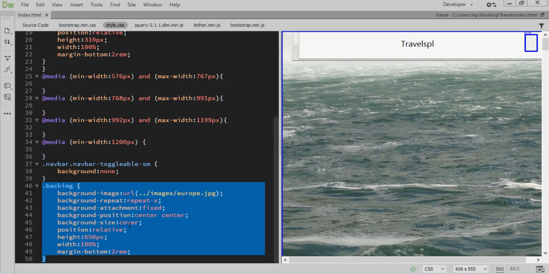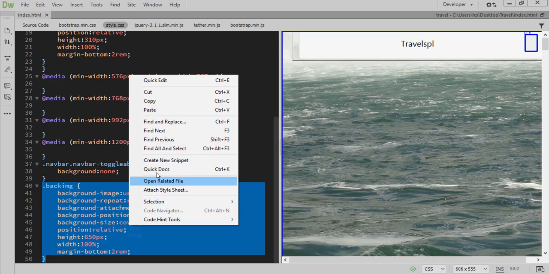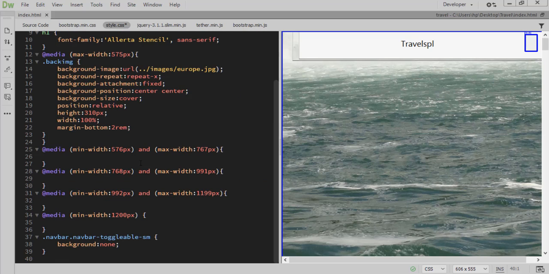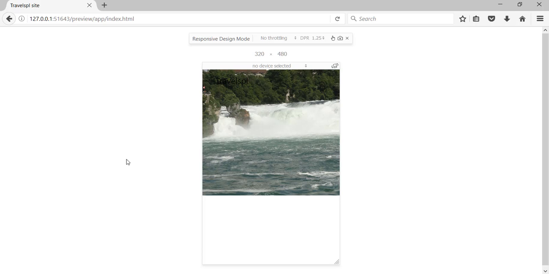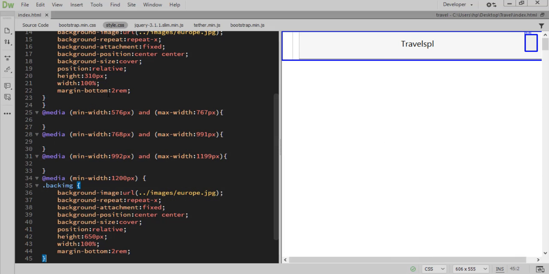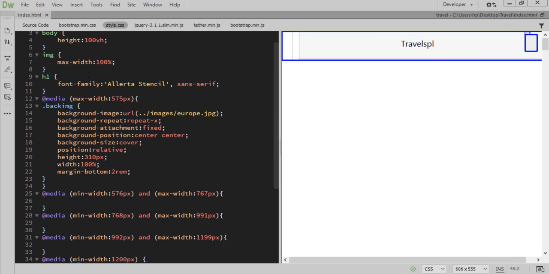So what we need to do is cut this code from here and paste it first in the minimum height of 1200 pixels. Now if I save it and refresh the browser, you see the height has come down. Now the height is 310 pixels as we have defined it here.